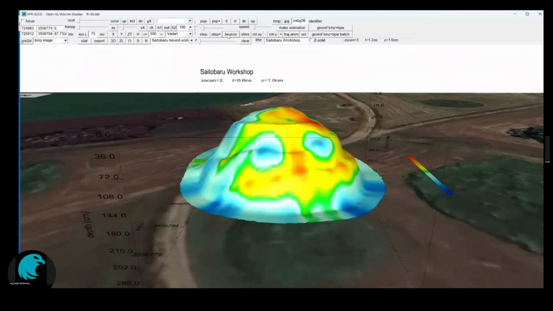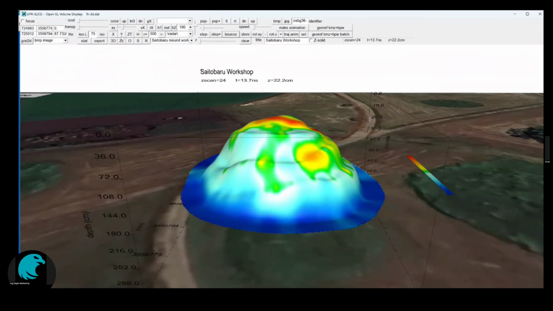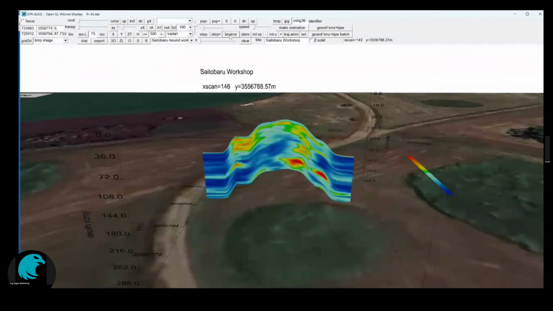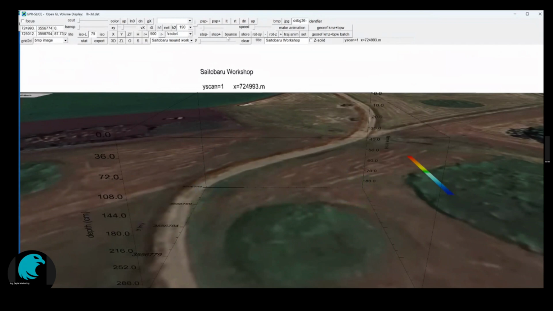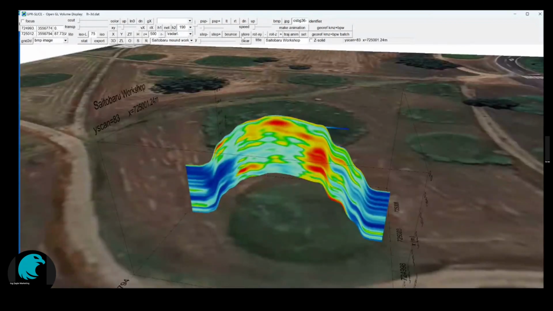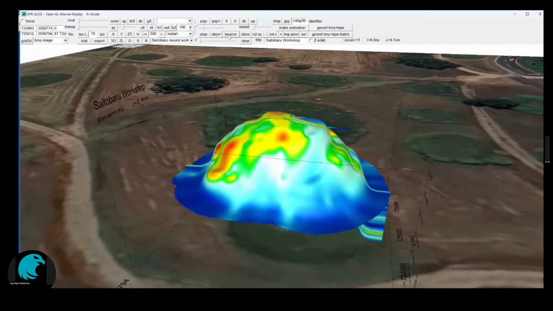You can balance it this way if you want. We can also look at it in X cuts along the data, and we can look at Y cuts as well. You can even store that. We can put down a Z cut, and then you're seeing cuts that look like that.